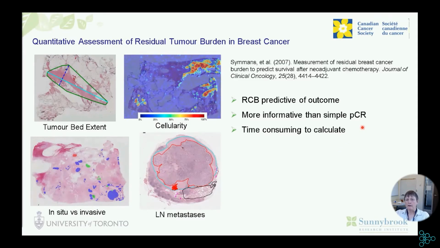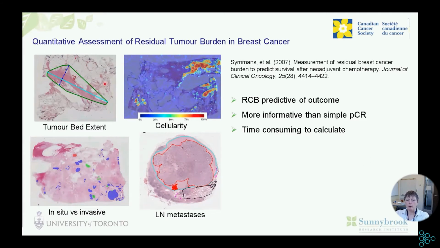So for a single mastectomy, if you take out the entire breast and that patient responded quite well to treatment, you're going to have to look through maybe 40 different whole slide images to find any residual cancer, and then you've got to look through the lymph nodes as well to see if there are any metastases in there. It can take a pathologist many hours, and for that reason this isn't part of the standard of care. So we'd like to make it so that this can be run routinely in clinical practice, and this extra information can be given to clinicians to help manage their treatment.